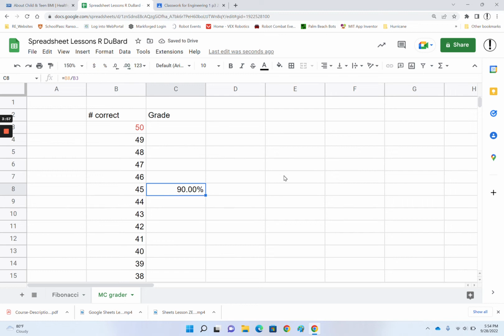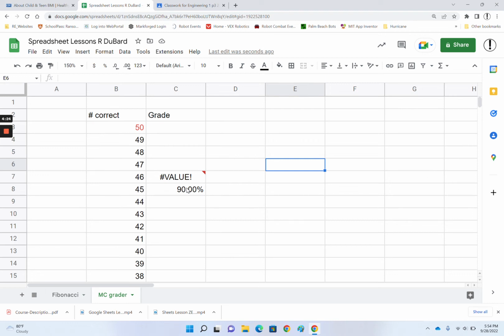Now, this formula is beautiful. It's working. It's great. However, this is the new thing that differs from Fibonacci. If I were to drag this upward, I would actually end up with an error. And the reason why, if you think about it, is because when you copy by dragging, it changes the cell references to be relative.